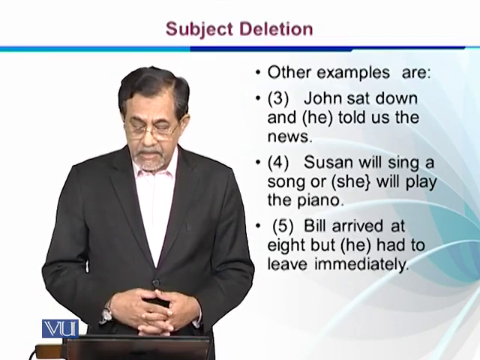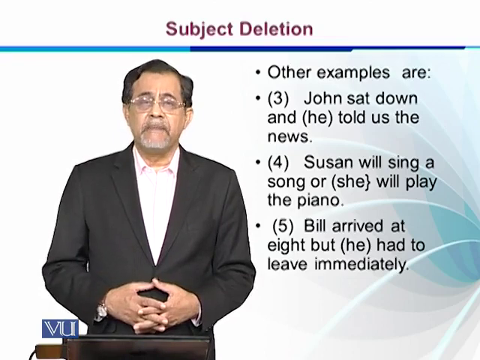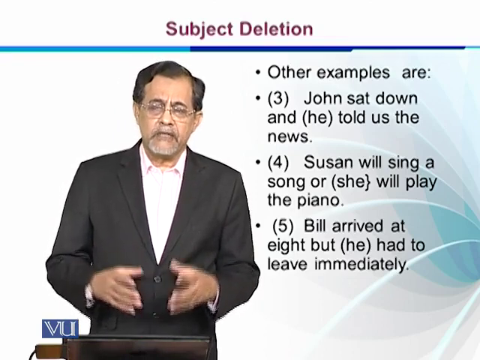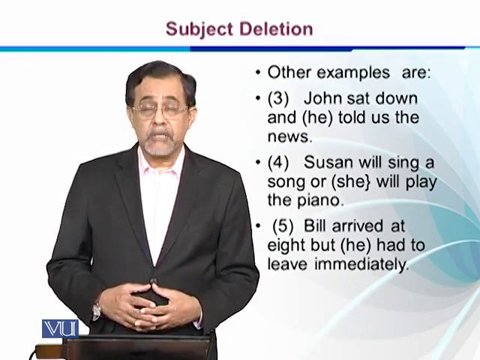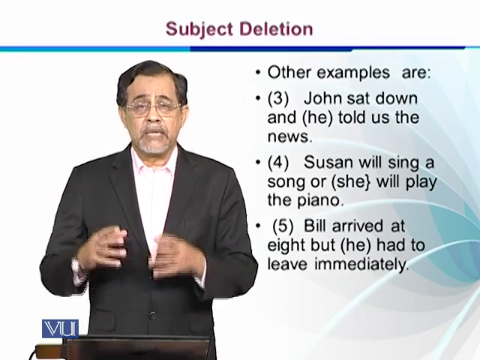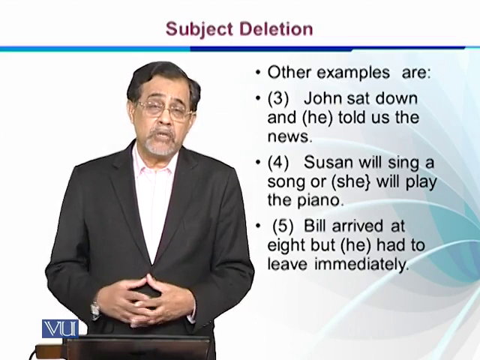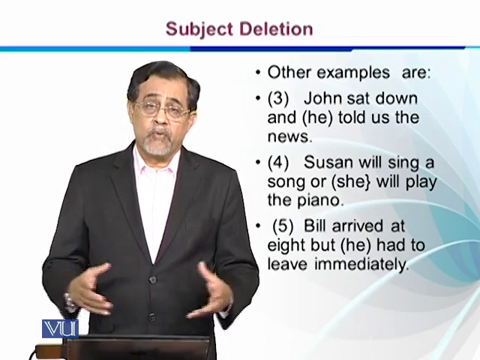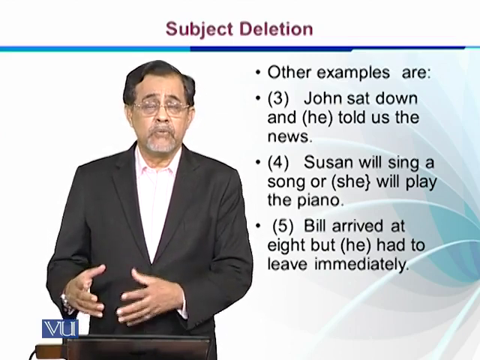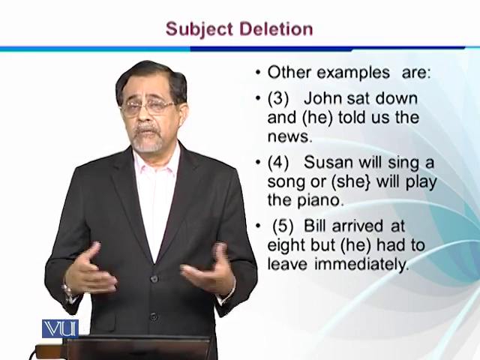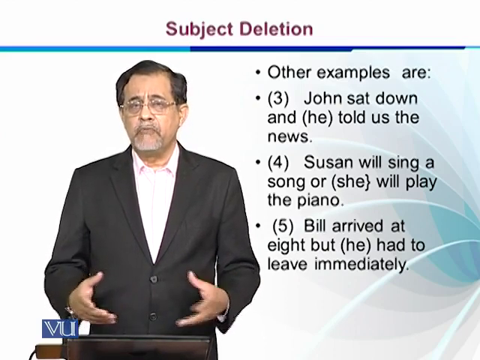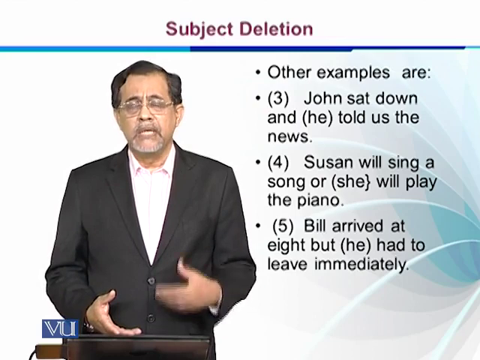Bill arrived at 8 but had to leave immediately. So we know that the first clause has the subject Bill, and the second clause has the same subject. So we can either use the noun, and to avoid repetition we can use a pronoun, and the sentence is so simple that we don't even need to use the subject.